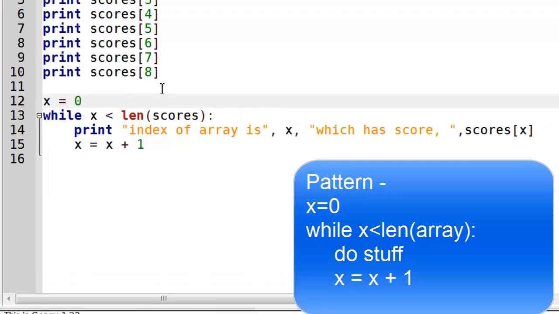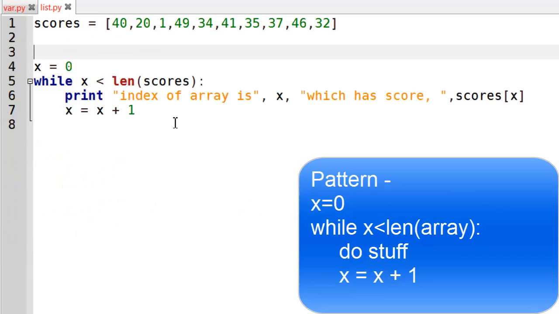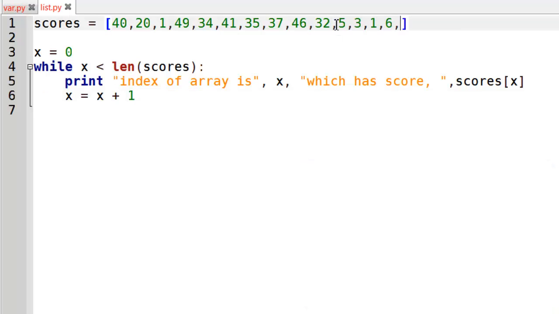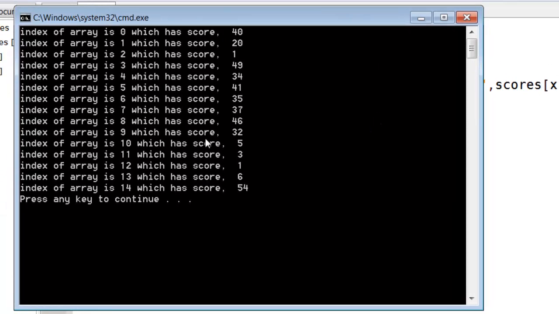At the moment we're not really doing anything useful, but hopefully you can see that my code has become much shorter and much more manageable, just by using an array instead of loads of different variables. And it doesn't matter how big I make my array. If I make it much bigger, it will still work exactly the same way without me having to write any other code, which is great.